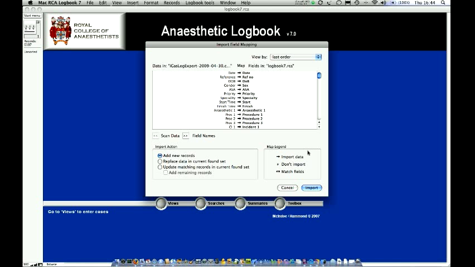Right, now it's asking you to make sure that all your fields line up. Now, iGasLog, when it exports data, the first row of data is basically header information, basically containing the title of all the columns. So that makes it very easy just to map your fields. So this is data in the export file we just created, and this is fields in the RoCA logbook. Just go down, make sure they all map, and everything's sorted out.